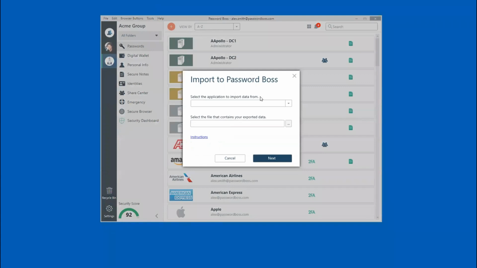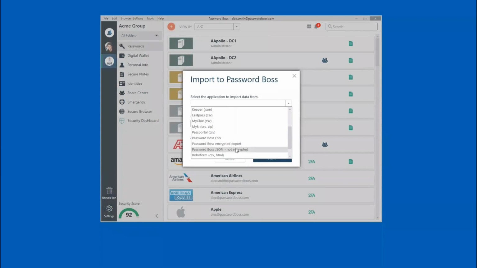So if you do that, then click the drop down. Where do you want to import them from? Question here is from LastPass, but we do have importers for a lot of the different password managers out there. We got Dashlane, KeePass, Keeper, MyGlue, Passportal's in the list here. We got a lot of stuff, right?